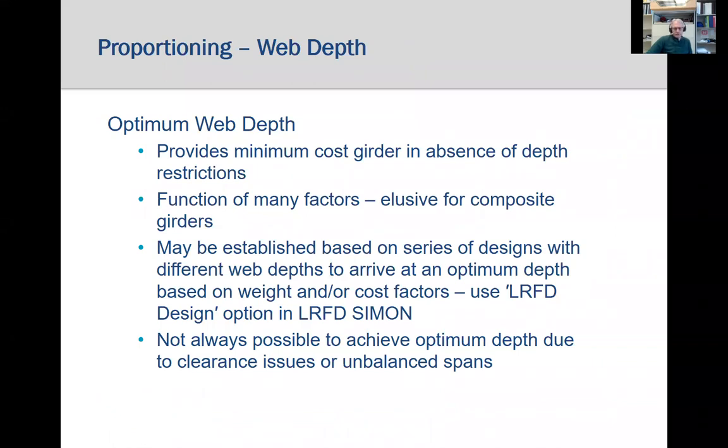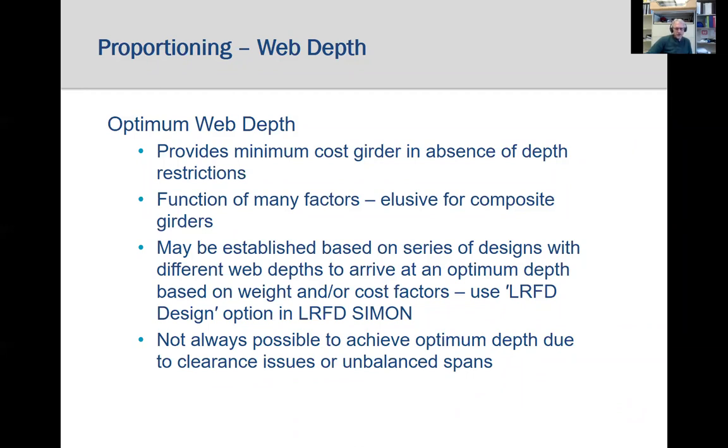Moving on, we will discuss I-girder web proportioning. The proper web depth is an important consideration affecting not only the economy, but also the constructability and performance of steel girder bridges. Deeper girders not only lead to a stiffer bridge, but result in flanges that meet specified width to thickness limits and girders that are easier to handle. The chosen web depth also dictates these flange sizes.